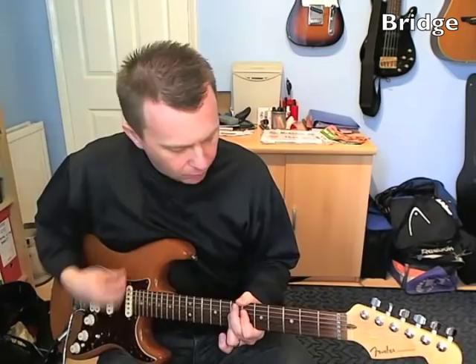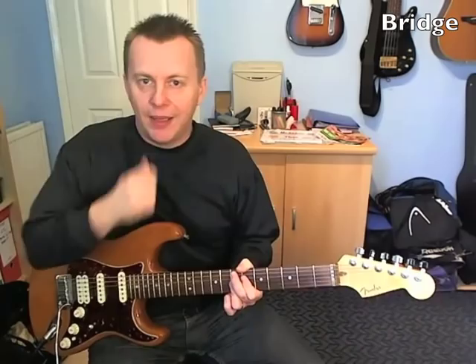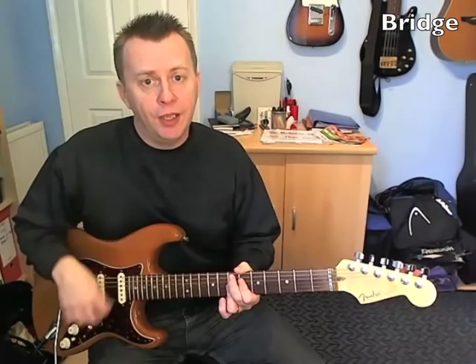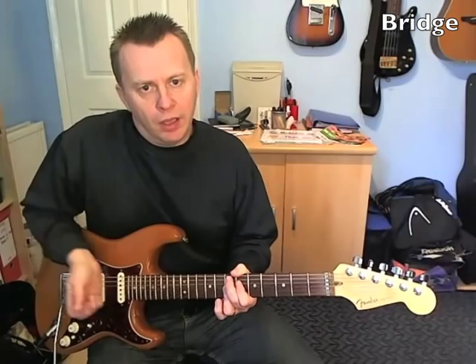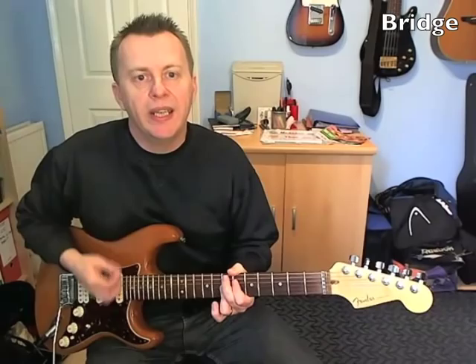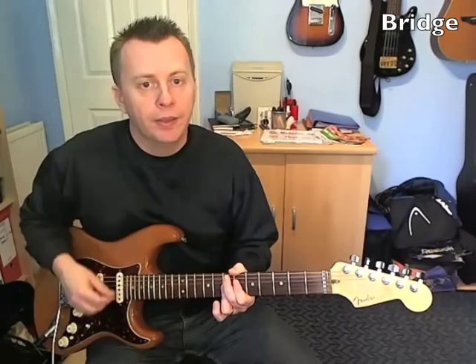The bridge is simply an E9 chord, and we're going to play it on the last two sixteenth notes of each beat. So you kind of get a 'one E' and then you play on the 'and-er'. It's just a down-up stroke, and I always put a little mute in between those strums to keep it nice and choppy, nice and short. So you're going kind of 'one E and, two E and, three E and, four E' — and it's just that all the way through the bridge part, building up to the chorus.